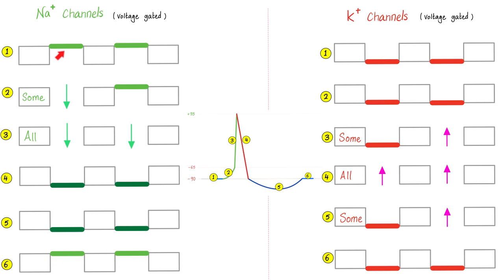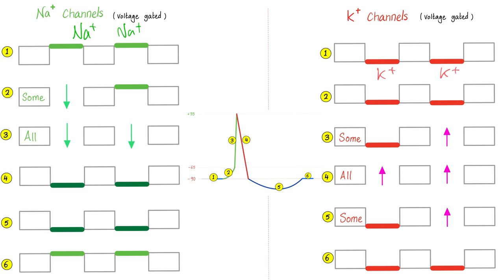Hey Medicosis, how do I remember that during rest, the sodium channel is closed by an outer gate, but the potassium gate is on the inside? Easy. Where is the sodium normally? Sodium is more abundant in the extracellular fluid. Excellent. That's why it makes sense to put the gate closer to the sodium, closer to the outside. But where is potassium normally? Potassium is more abundant inside. That's why you put the gate on the inside.